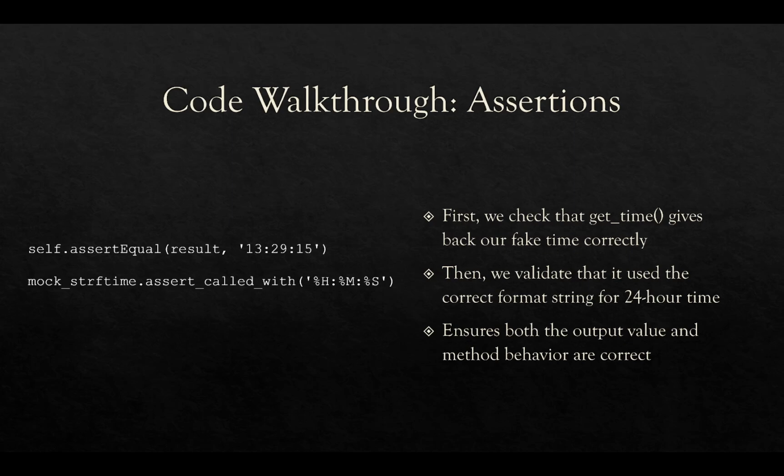Now that we've set up the mock and called getTime, we finish the test by making 2 key assertions. First, we use self.assertEqual to check that the result matches the fake time we set. That confirms the clock is returning exactly what we expect. Second, we use mock_strftime.assert_called_with, and then the string formatting, to make sure the method used the correct 24-hour format string internally. These 2 checks together verify both the output value and the behavior of the method, so we know it's functioning correctly under our test conditions.